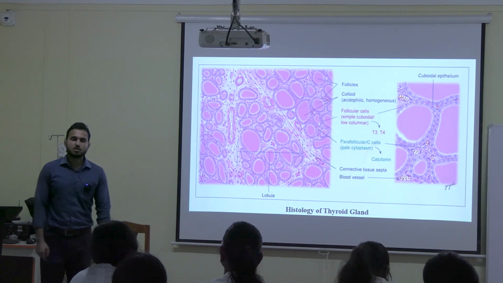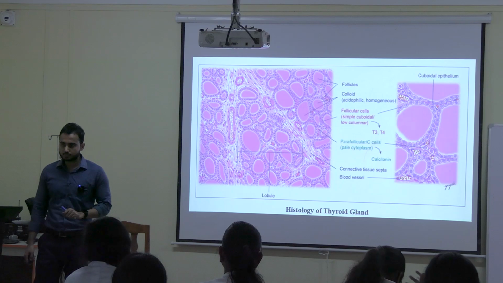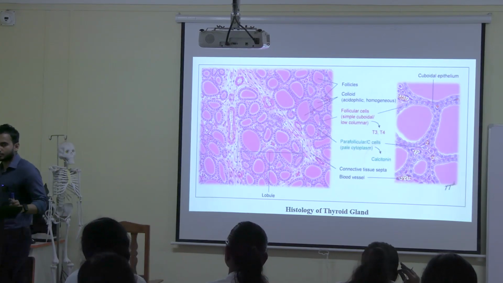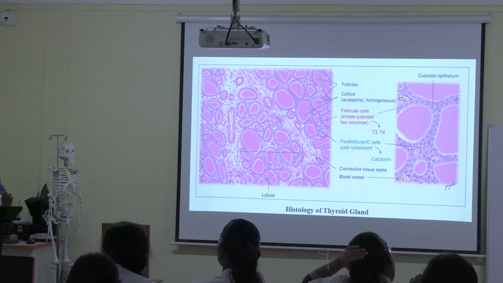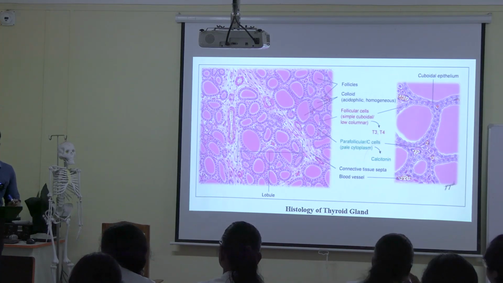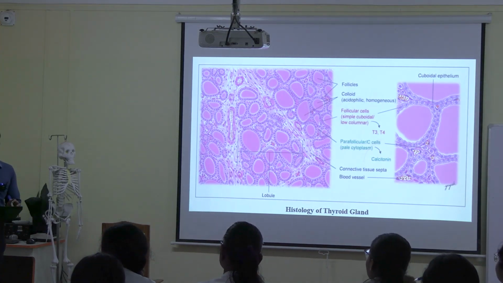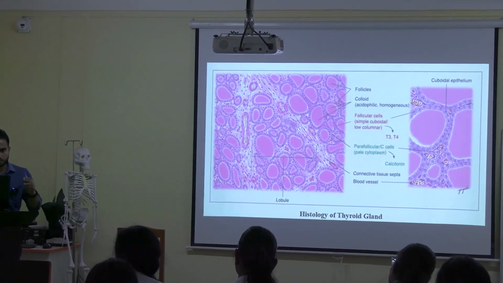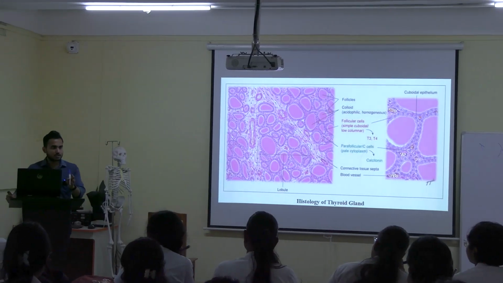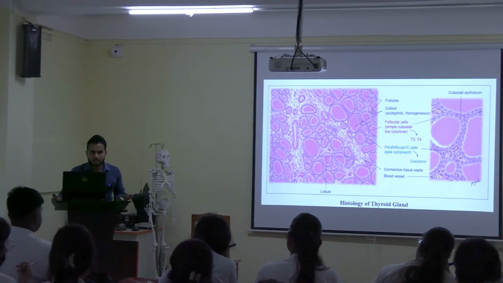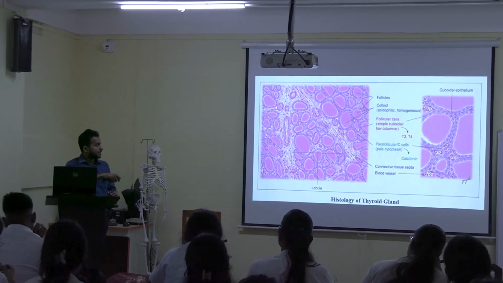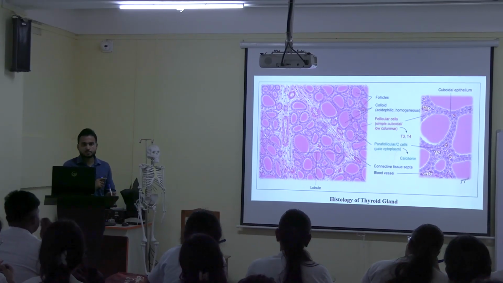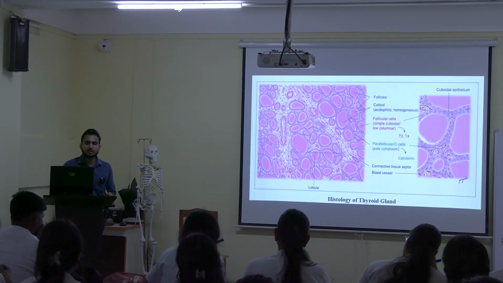So identification of thyroid gland is very easy. Okay, identification of thyroid gland in the exam, it is very easy, very simple. Till now whatever we have discussed, for example, identification of the tongue, identification of the tonsil, identification of the thyroid gland, those are very easy. Once you know the follicular structure, easily you can identify the cells. Now in this particular case, which type of cells will be present over here inside the follicle?